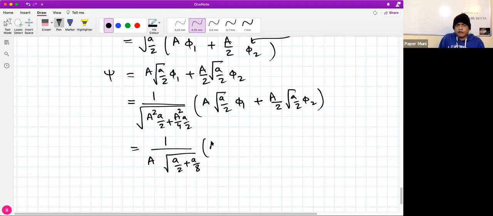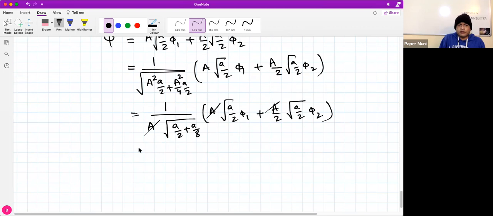All right, and we have root a by 2 phi 1 plus a by 2 root, this is phi 2. So this cancels out. All right, this cancels out. So what do we get here? Now root a, we can take root a common and then cancel this out. So root a gets cancelled. So what we are left with is root over, this will be 8, and this 4 plus 1.